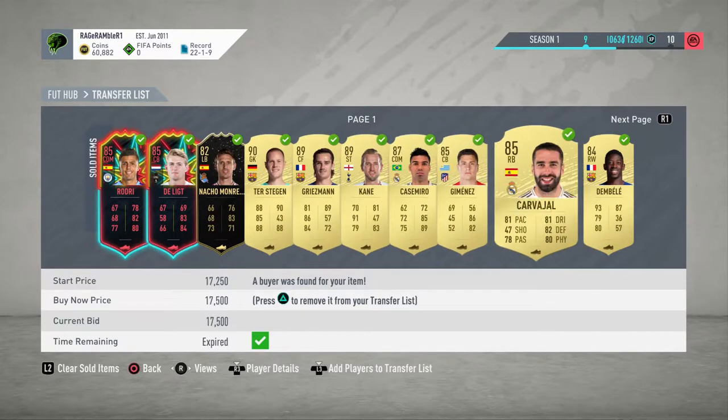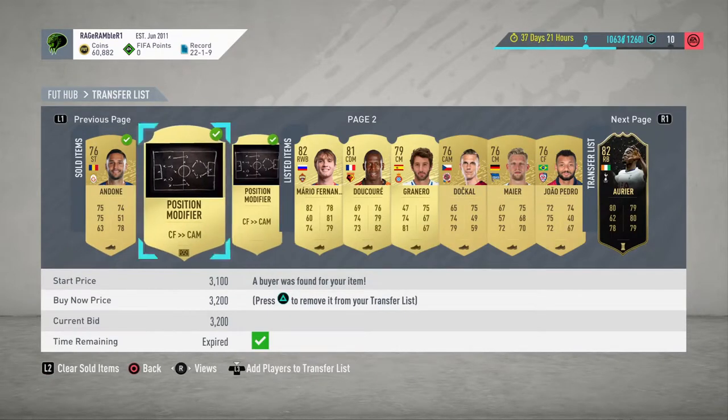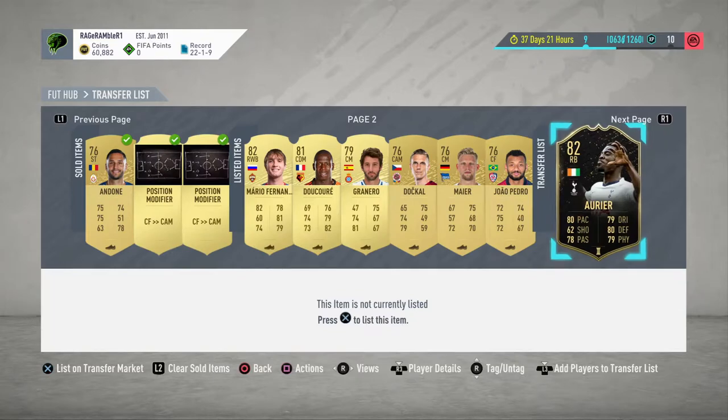Okay, Casemiro is sold. Man, I'm gonna miss you, bro. I'm gonna miss you. I love you, man. Alright, so I got Aurier, another Aurier, and De Gea. Those are the two buys that I had so far. De Gea was 75, Aurier was 30, it's 90, and that's 150K.